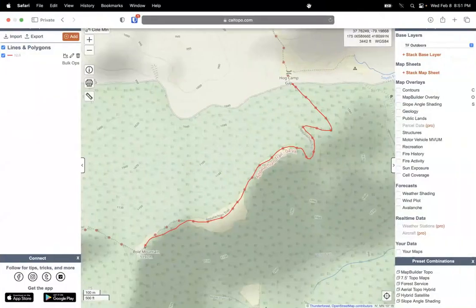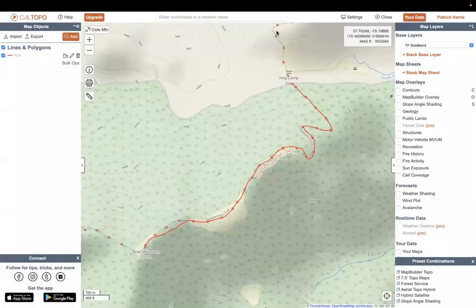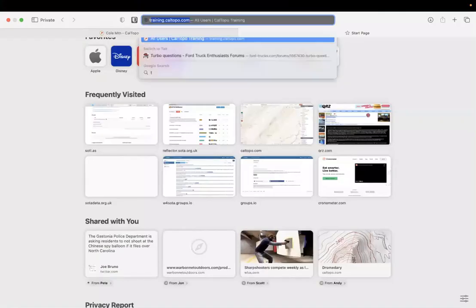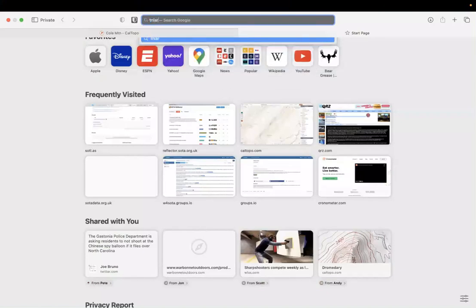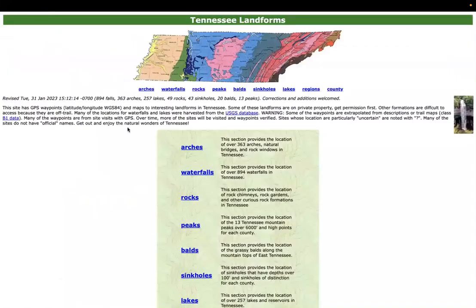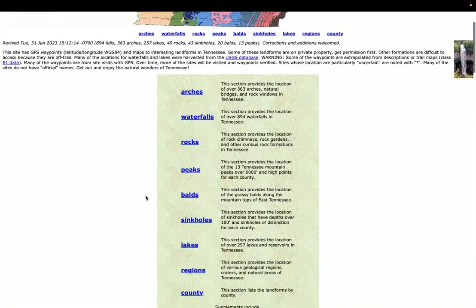Yeah, you just download and import, you know. And it's all the campsites. There's a website that has a wealth of data. I wish Zoom would get out of my way. I think it started out as Tennessee Landforms, but there's all sorts of stuff in here.